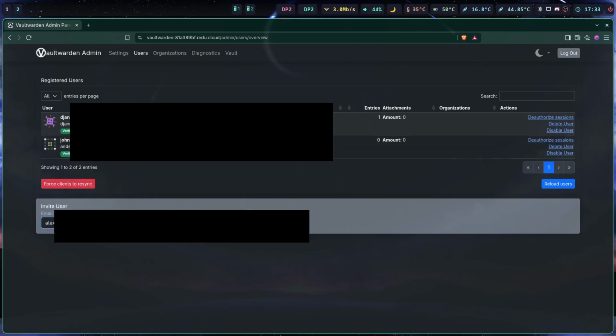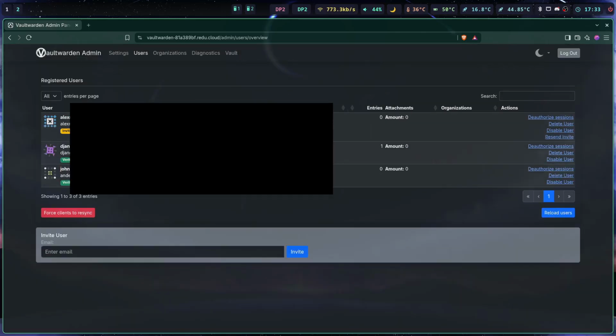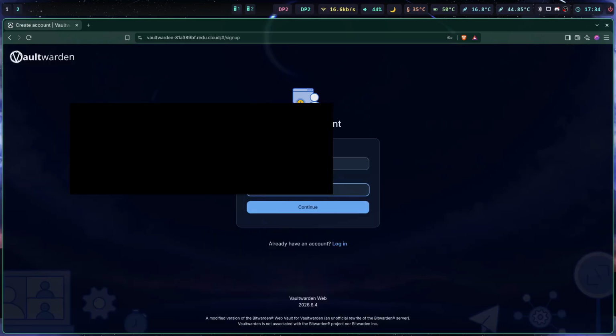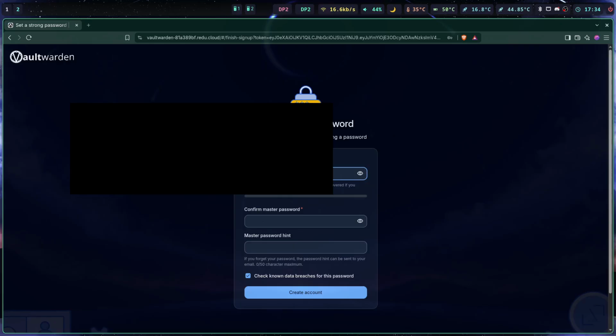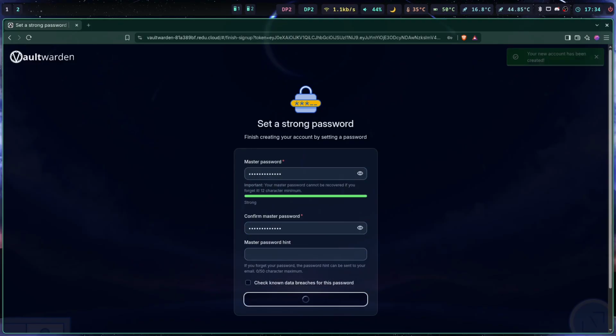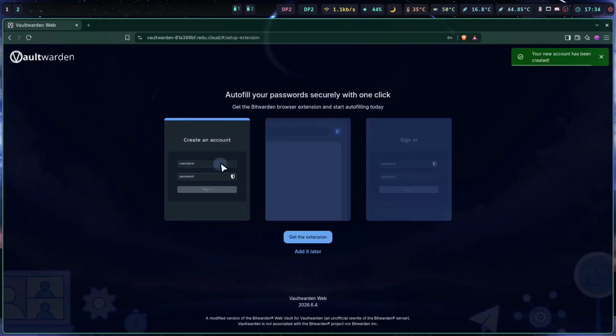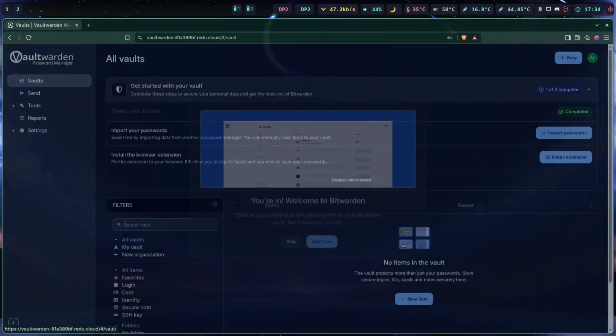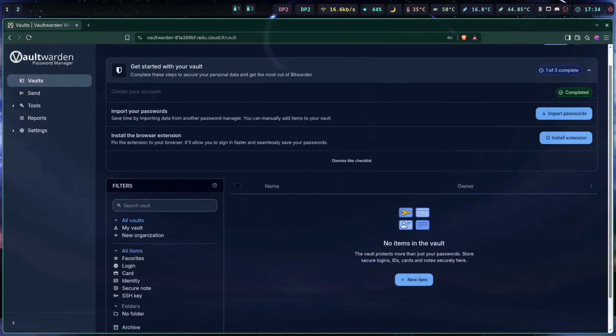And let's now try to invite a user and see if then it can register. I'll now register the user with the same email, give it some password and confirm it, and now I'll just press create account. You can already see it didn't stop us from getting to this point, and the account has actually been created, so the invites do work.